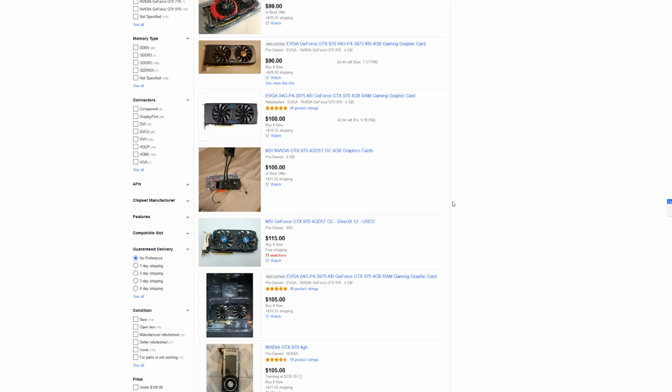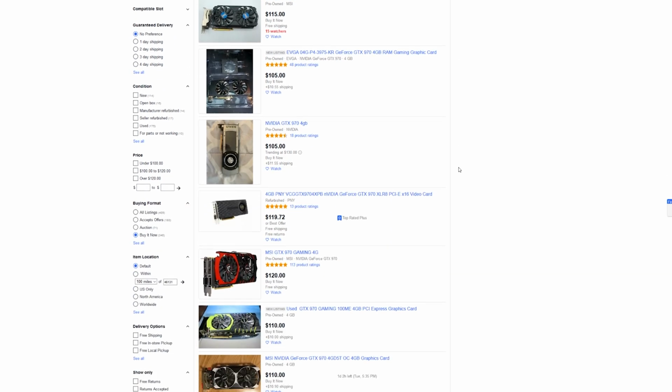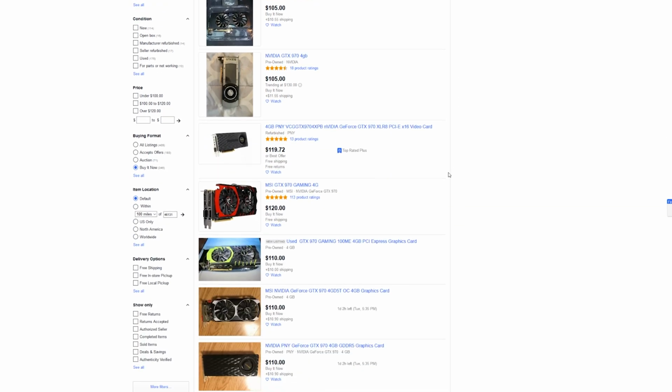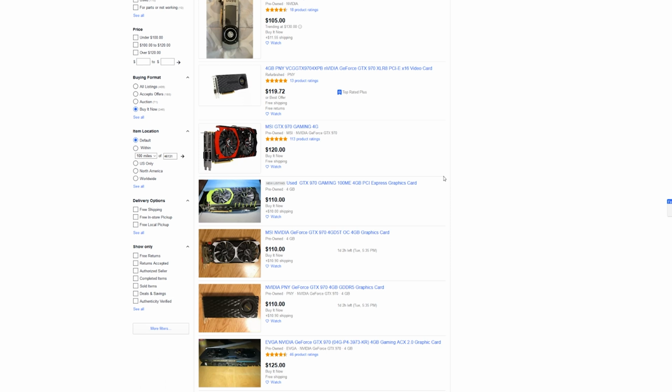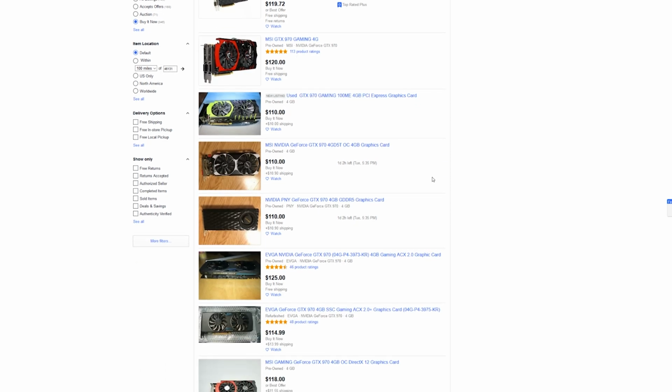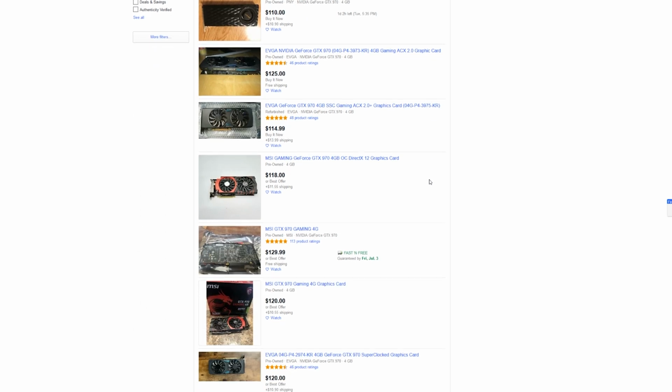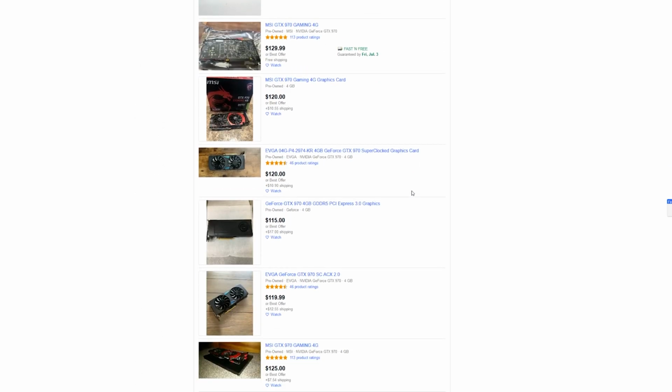So this is not a bad option at all, though keep in mind these 970s, a lot of these are going to require an 8-pin as well as a 6-pin PCIe power connector. For example, this EVGA model, I know for a fact, just because I have one, that it does in fact require both those power connectors. So a lot of times you may end up needing a stronger power supply for these 970s than you would for a 480 or a 580. So you might end up spending a little bit more in that department. But if you already have a power supply that can support these cards, then yeah, a 970 is a really good value right now as far as NVIDIA cards go.